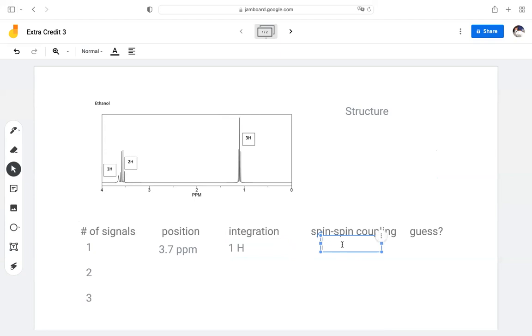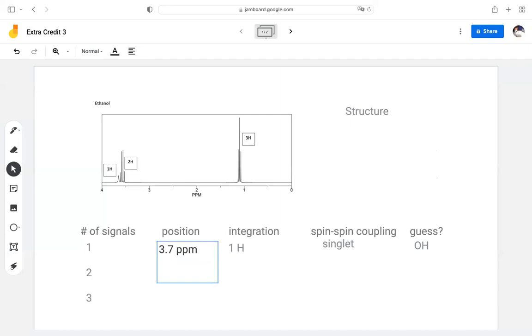And for the spin-spin coupling, this looks like it is a singlet because there is one peak for that specific integration. A guess for this particular structure would have to be an alcohol group because of the 1H factor and the fact that it is a singlet. Also, the fact that it is around 3.7 ppm leads us to believe that it is an alcohol group. If we saw this on an IR, it would be a broad, long, strong curve. But anyway, since it is a singlet, that means it has no neighbors, and to find the spin-spin coupling, you do neighbors plus 1. So this leads me to believe that it is an alcohol.